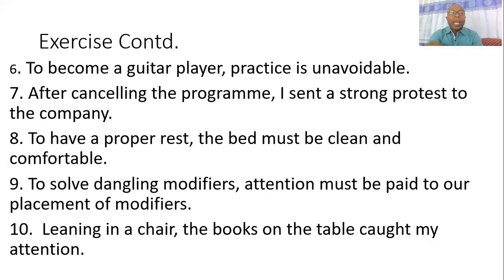We'll move on to 6. To become a guitar player, practice is unavoidable. So who? Practice cannot become a guitar player, but so it seems over here. So you introduce a human subject to the dangling modifier. So for one to become a guitar player, if you want to become a guitar player, practice is unavoidable.